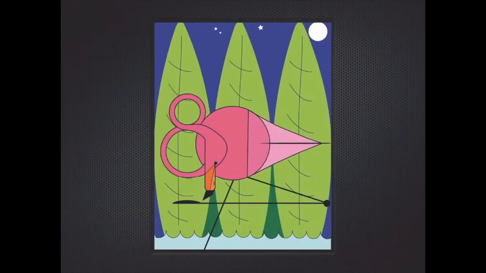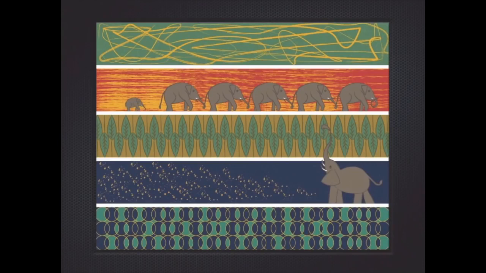Another example here of the flamingo with a few extra kinks in the neck, but again, very graphic. Circle, triangle, two circles together, we get the overall shape. So as much as you can distill these into individual parts or individual shapes, you'll be far more successful in this flattening.